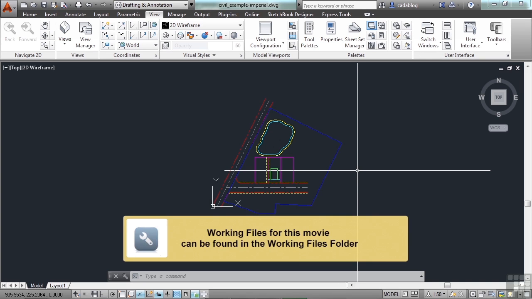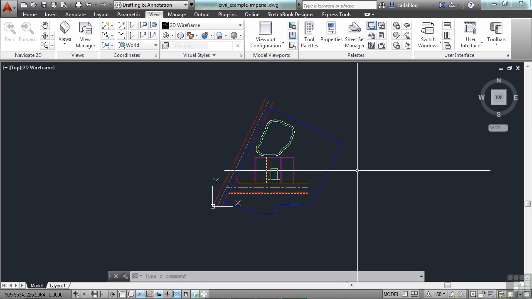The zoom command is quite simple, but yet it can be very complicated. There are very many choices to choose from, but yet most of us use only two, and that's fine. The zoom command is the act of moving closer or farther away from your drawing data in order to get a different view. It doesn't change your drawing in any way, not the line work, not the information in it, just how you're looking at it.